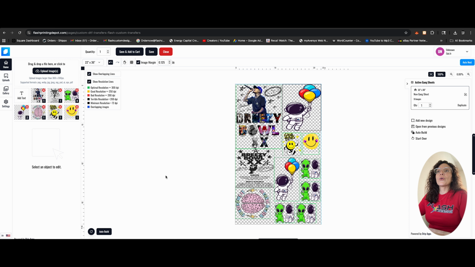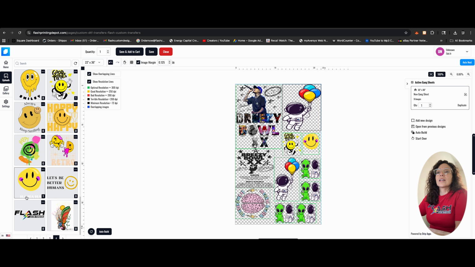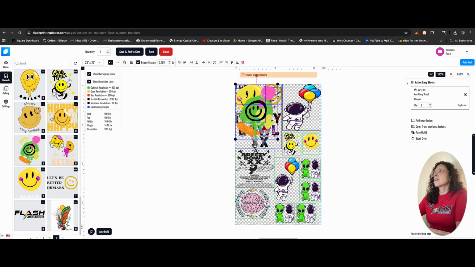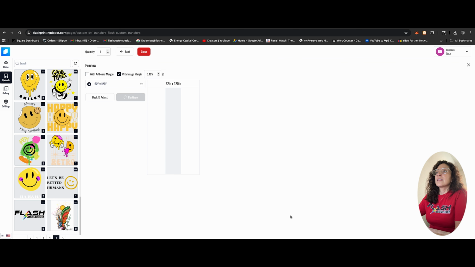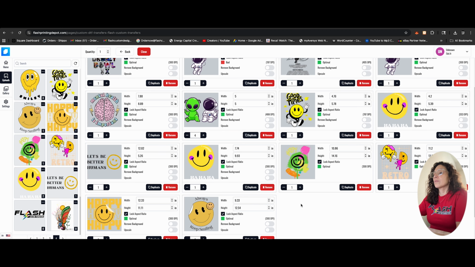And also want to show you, if you do add more images, let's just say, let's add these. And then we want all of these at the same dimensions that it imported. And then we hit apply. Now we have a 22 by 120. So it adds more artboard, the more images. So it automatically does that for you, so you don't have to understand what sizes you need. It automatically does that for you.